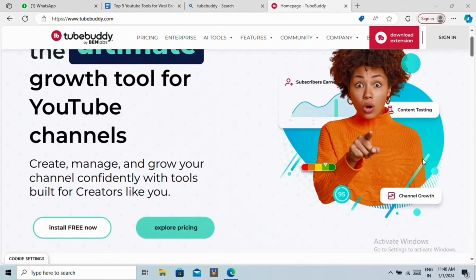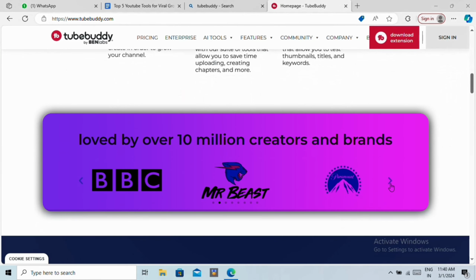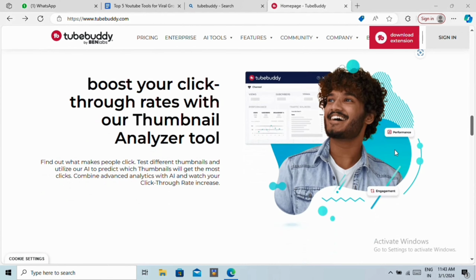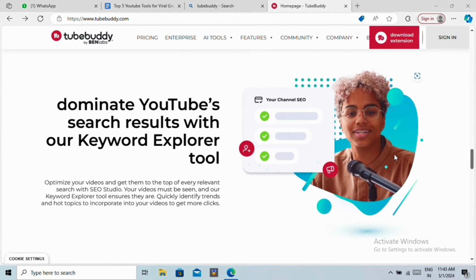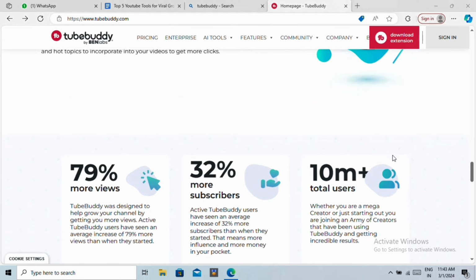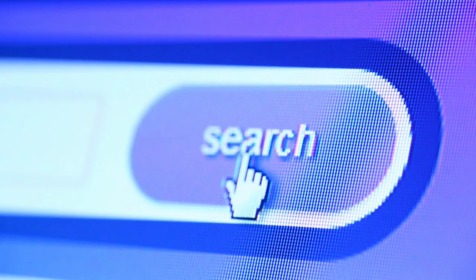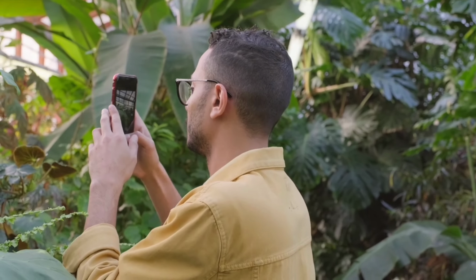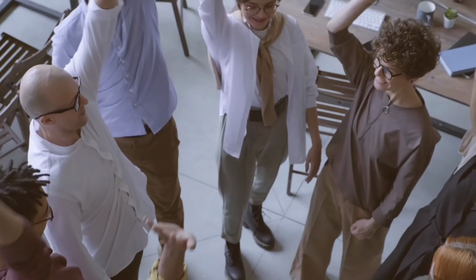With that note, let's talk about the next tools. The fourth tool we have is TubeBuddy. TubeBuddy is used by over 10 million content creators. This will help you with keyword research, SEO, competitor research, and overall channel optimization. This tool will save hours of work you put in research and help you find the topics that your audience are searching for. Then you only need to create content around the topic and get views. We've used TubeBuddy for almost 4 years now, and we must give credit to TubeBuddy for our success.